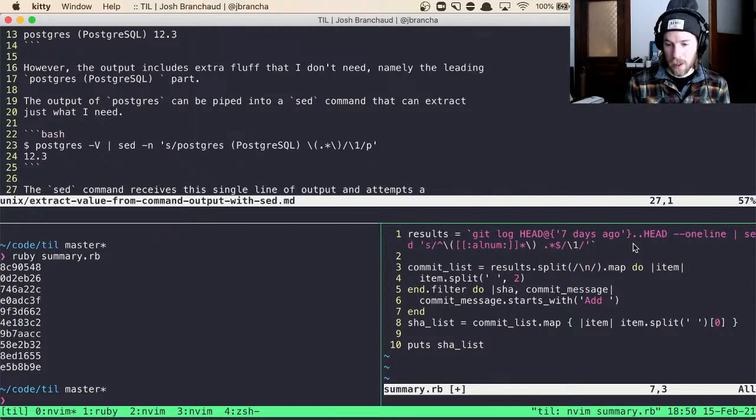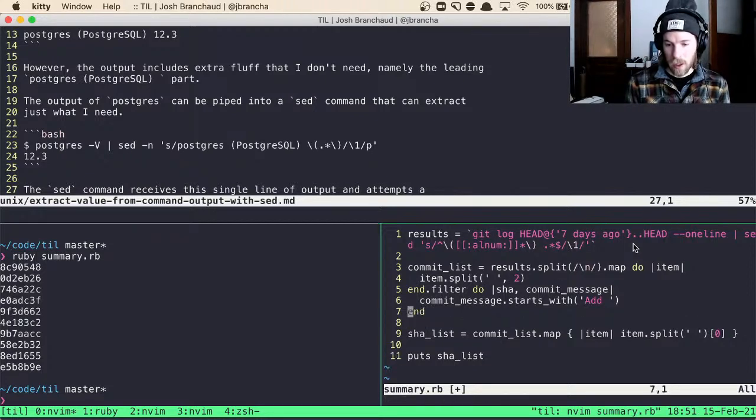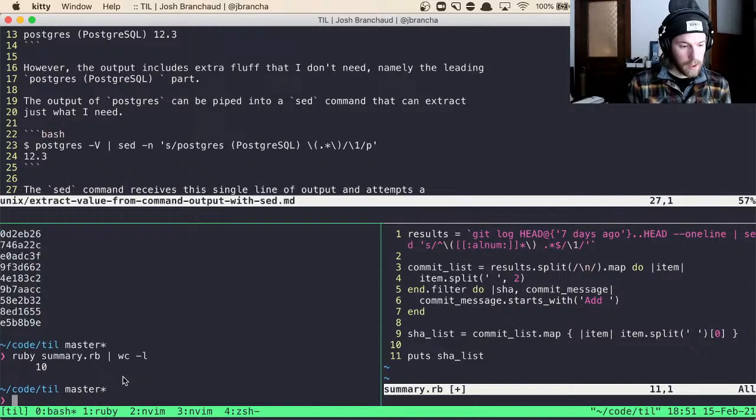Yeah, I think something like that. And then I can put out the SHA list. So we have here 1, 2, 3, 4, 5. Let's get a line count. So there's 10 there. So if I save this now and I run it again.